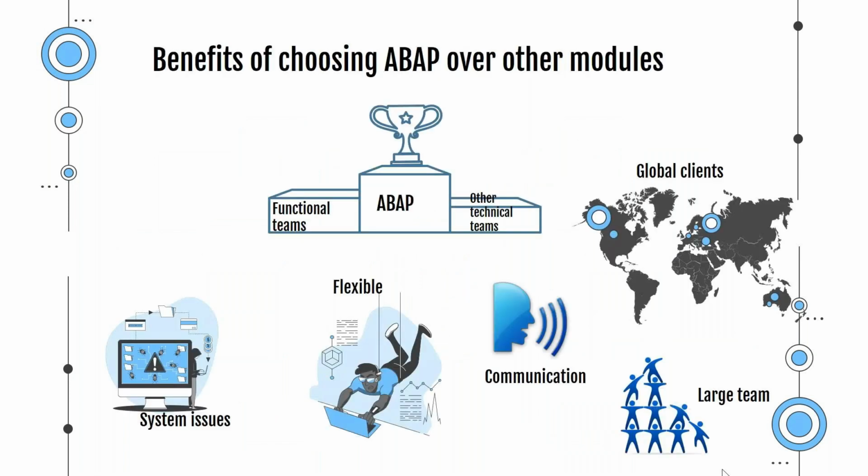Moving on to the benefits of choosing ABAP over other modules that are there in the market. As we've seen, there are many things. There are functionals, and even in technicals we'll have many too. But what is that one reason, that one motivation for me to choose ABAP over other modules in SAP? What will be the future? Why should I choose ABAP?